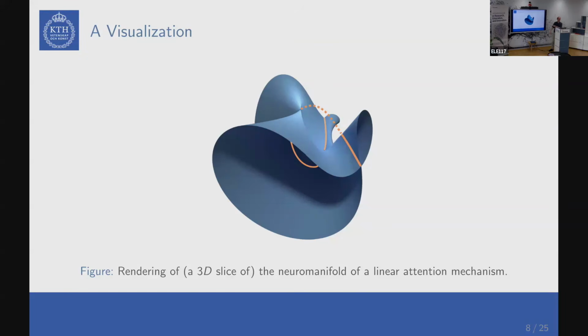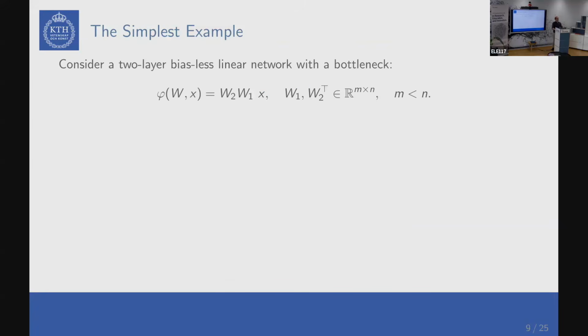It's very special. You can interpret it from a machine learning perspective, but even one layer of a transformer looks like this. So the spaces are quite non-trivial. They can have weird singularities, self-intersections, extreme curvature, even in very simple examples like one layer of linear attention. We understand this space quite well mathematically for one layer of attention, but it looks like this. But now let me go from the complicated example to the simplest example I can think of.